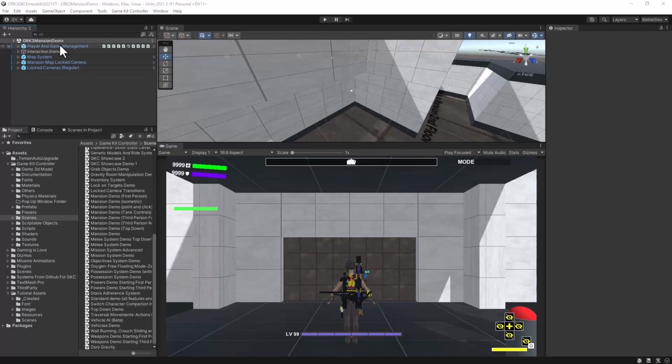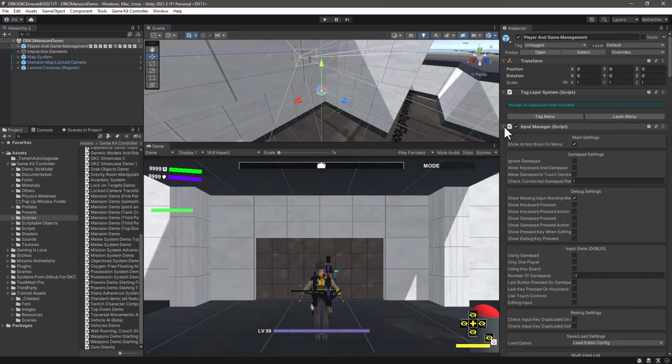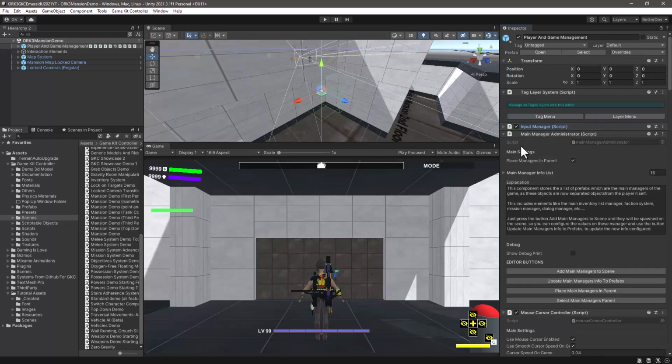We have this player and game management game object, which contains, I will say this, a little bit overwhelming the first time you start digging into it. It has several components and the hierarchy itself is also overwhelming.